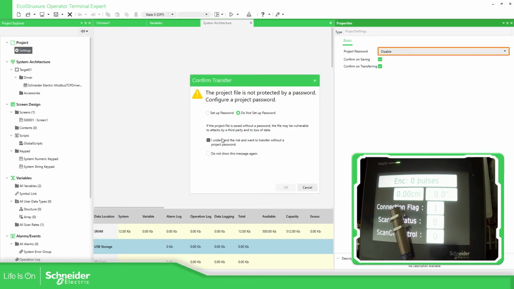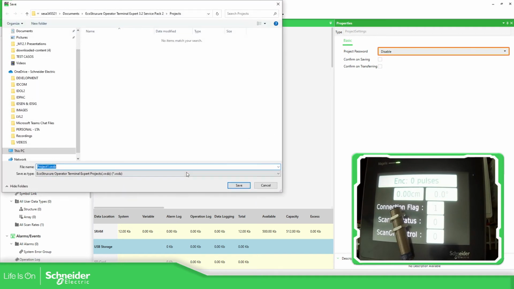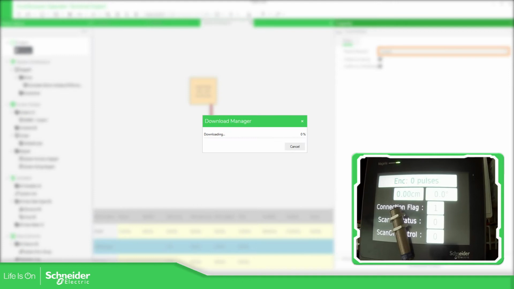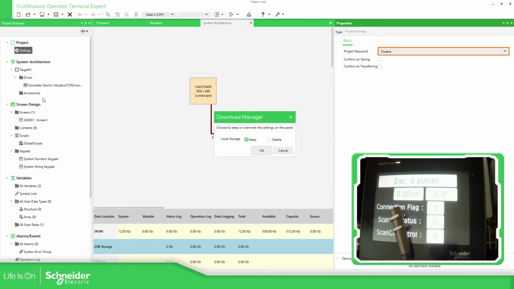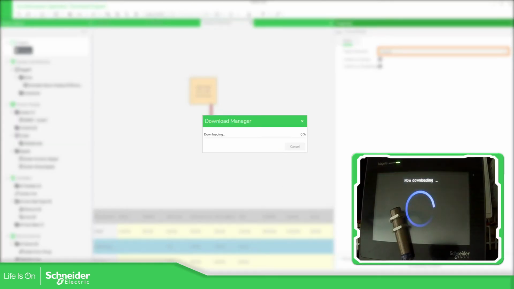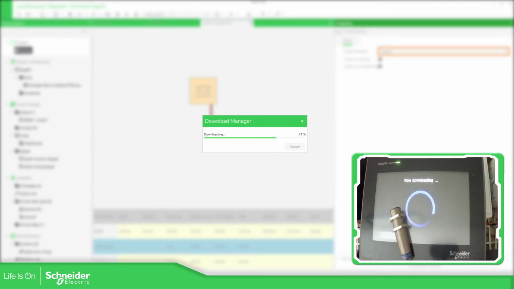Okay, it's transferring now. Okay, just want to show you how you can visualize this in a HMI target, just to give you the full experience.